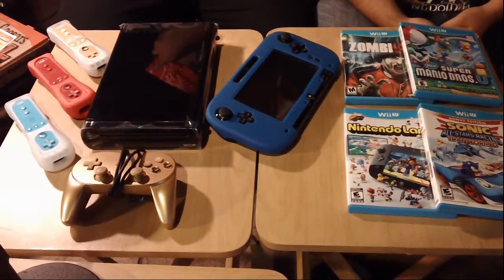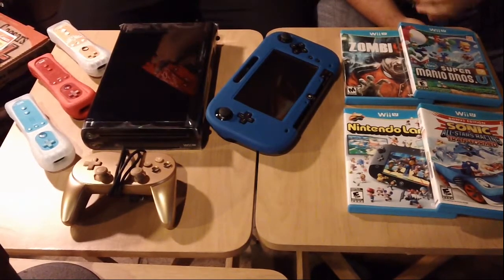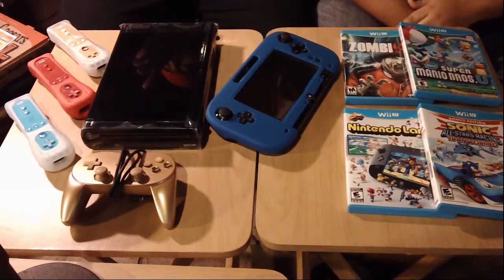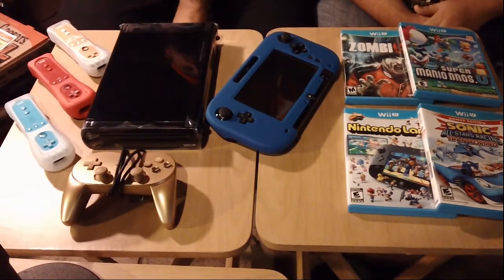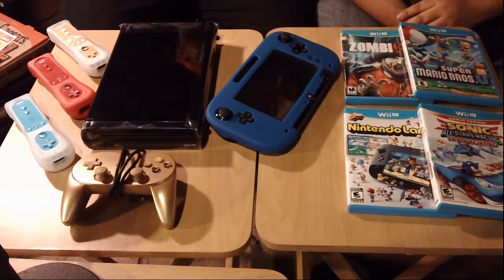And to some extent, I think Nintendo's probably making more money on the basic models if you really break down the math. Yeah. So if you're going to buy one, I would say save the extra $50 at the very minimum, so you get the complete package, complete experience. Yeah. So that you won't have to spend $60 on Nintendo Land by itself, which is totally not worth it. And you'll have something that you can play. It's a great tech demo for the system.